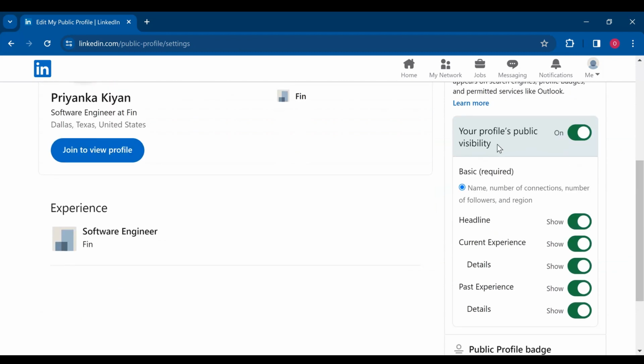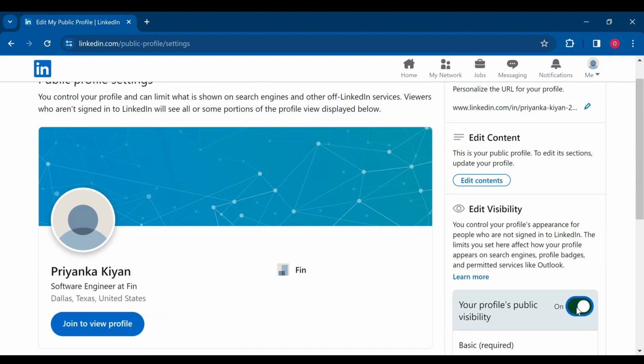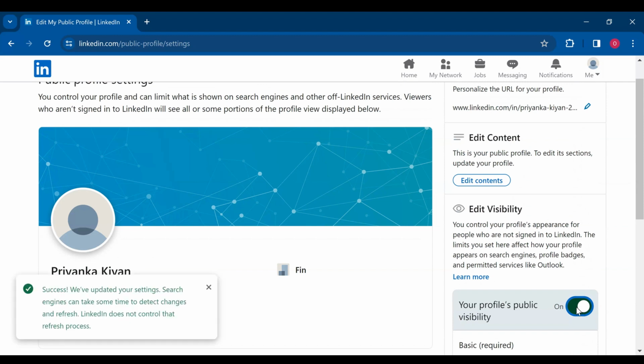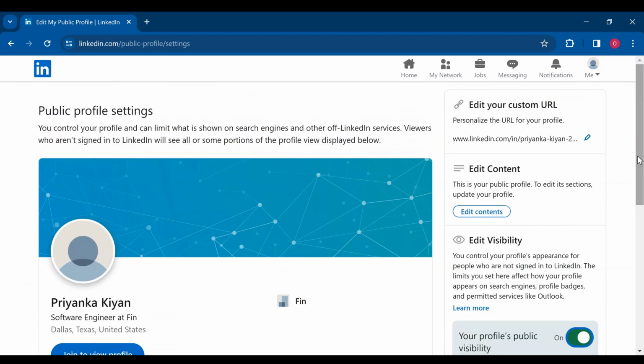For the purpose of this training, the profile that I created for this account is set to public, so you can turn this off. Depends on what you want, but for the most part, it's important for you to just turn it off.